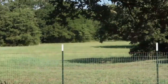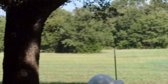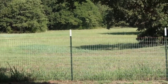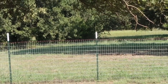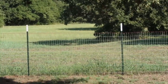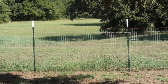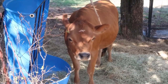So this is the grass outside of Nellie's little pen that we've got here. And I've been holding off on letting her out on the grass because we've been kind of in drought-like conditions, and then we had a couple of good rains. And we have some Johnson grass in the field. And those conditions will simulate toxicity in the Johnson grass. So I'm not an expert by any means, but I did read to wait a week after the rain to let her out on the grass. So we're kind of doing a withdrawal period from the grass, and it's been about a week, so I think I'm gonna let her out today. So she's having her grain right now, and I'm gonna go get her some hay.